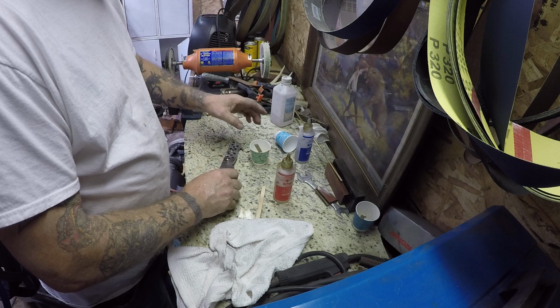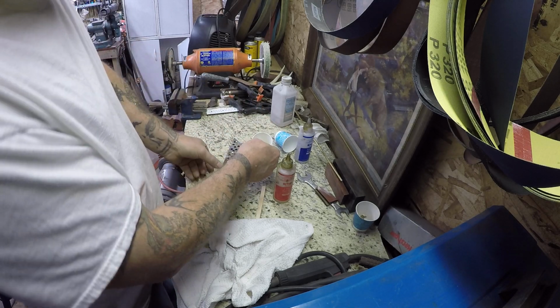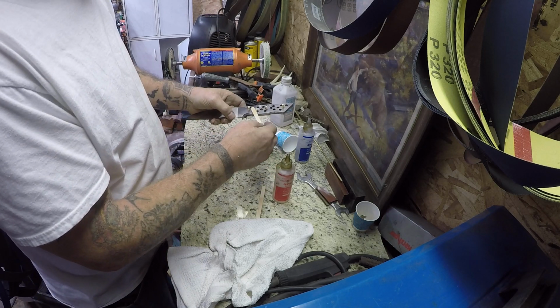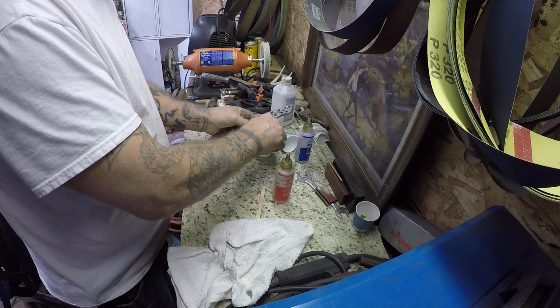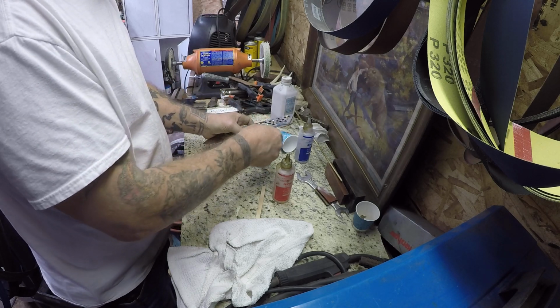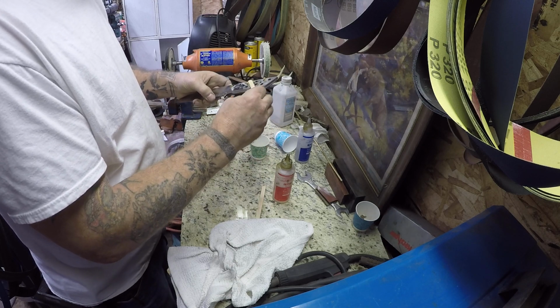And if you have all the stuff, as in a surface grinder and all this other stuff, you may not even need all this epoxy. You can just peen them over there just like people do on the bolsters of their knives.